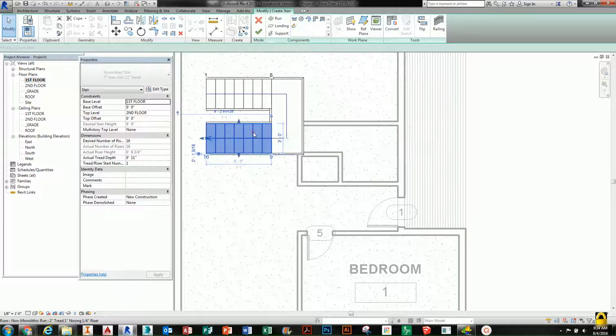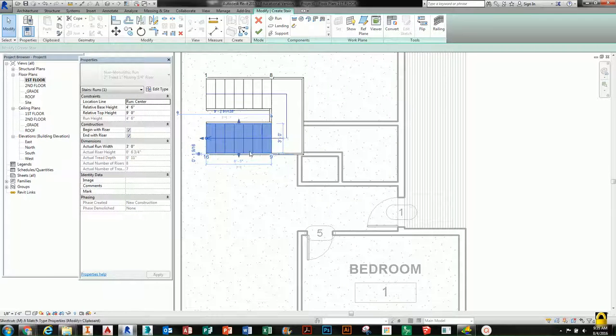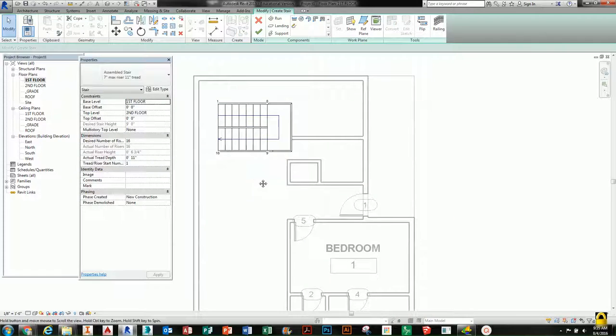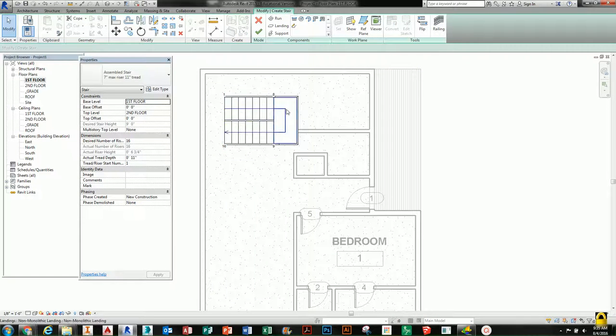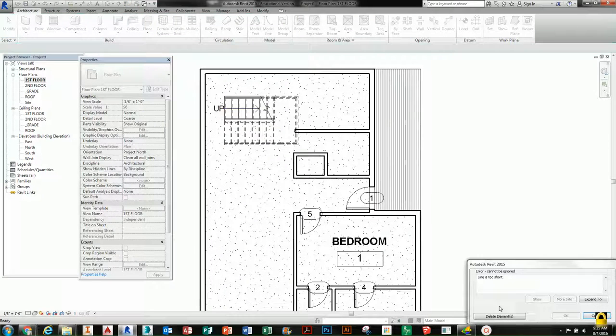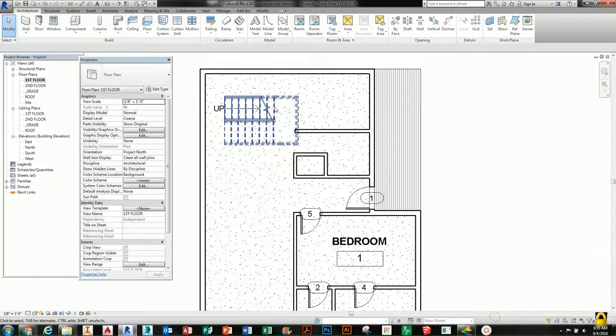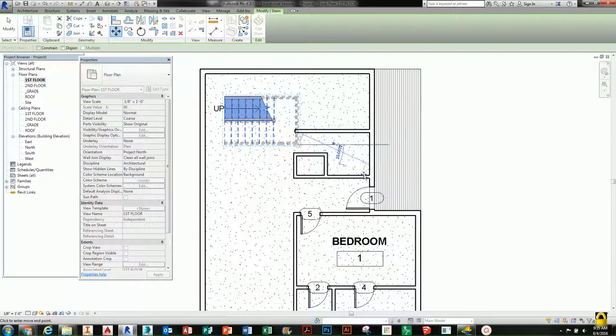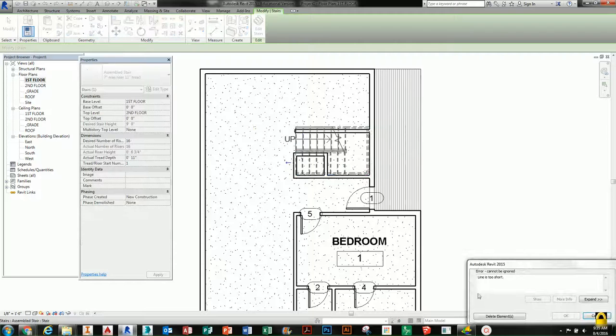But what we want to do is actually take these two, click on the stair, click move, MV, right, or this button here, and you're going to move that stair like that, okay? And what we did is we just made what is called a switchback stair that goes up to the second floor. And we'll say finish. And we're going to take that stair and we're going to hit move again, and we're going to move that stair right into the corner of those spaces we made.